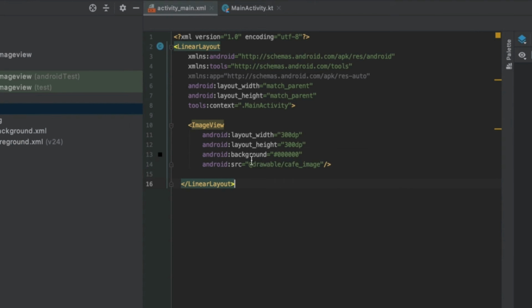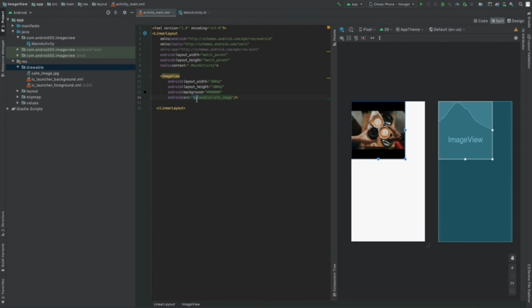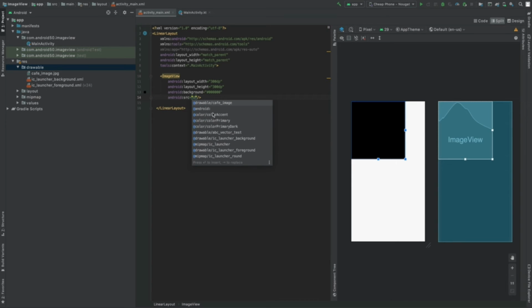So this notation, the at symbol, is used to select one of these folders in resources. It's like putting a reference. So when I write @, you see there is drawable, android color, drawable, mipmap, and others.